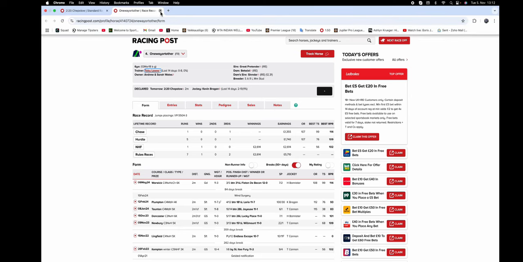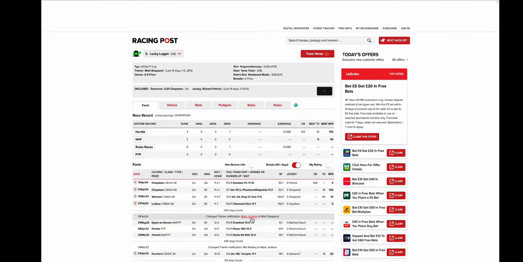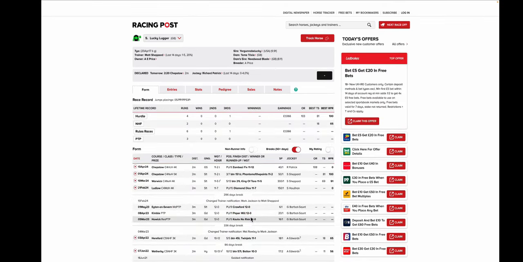And as we move on to the final one, Lucky Luger, again, only raced a handful of times, did start his life in point to points, which suggests that he will be a chaser in the future, but there's nothing in the form that suggests it is going particularly well. Pulled up, came 3rd, came 5th, pulled up, but more importantly, look at those odds. It was always massive odds, and even though the handicap has dropped it from 108 to 103 for today, you've got to surmise it's for a good reason, that the horse is absolutely showing nothing.